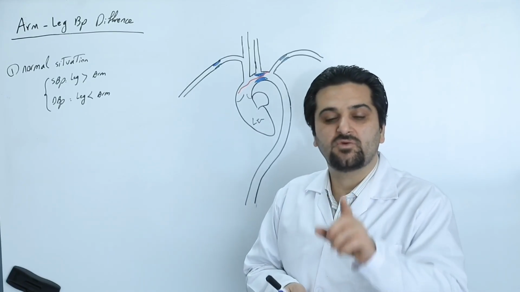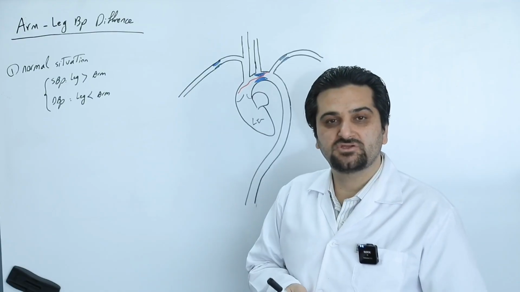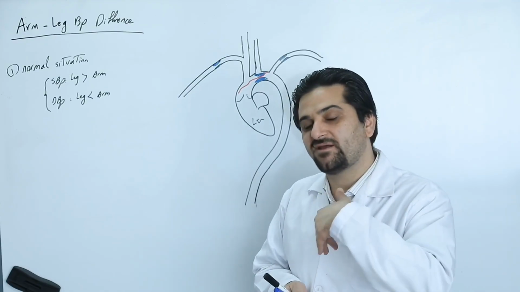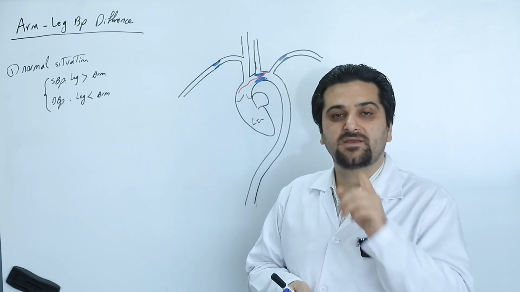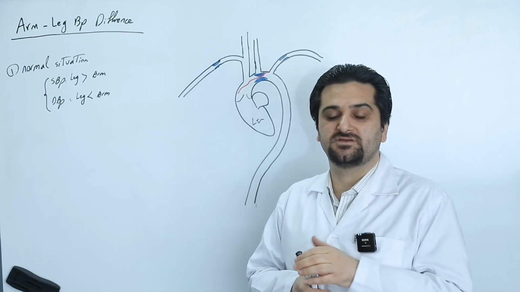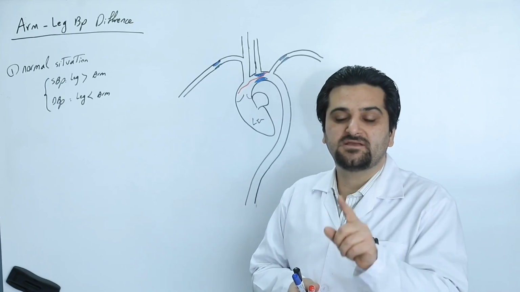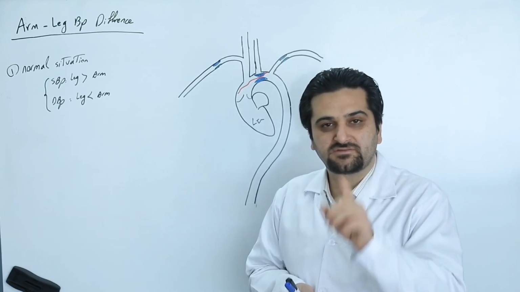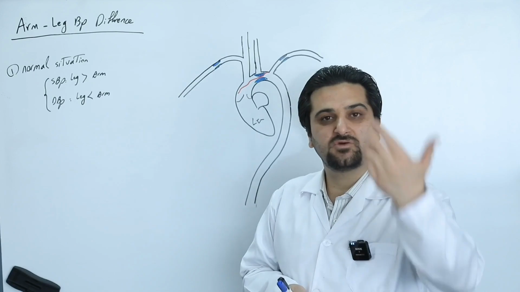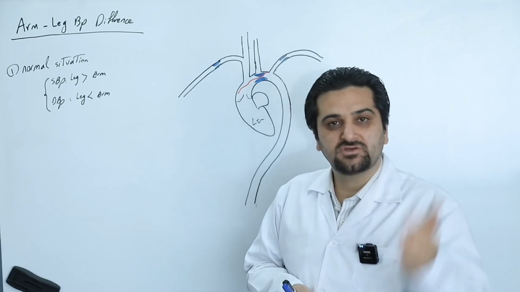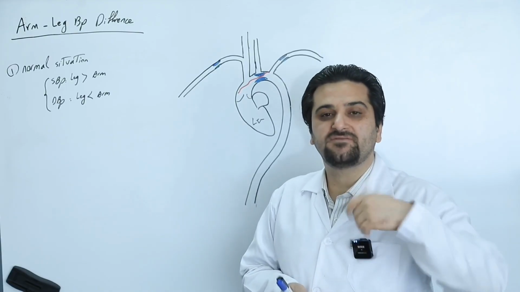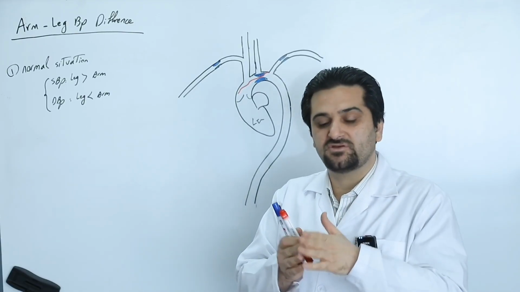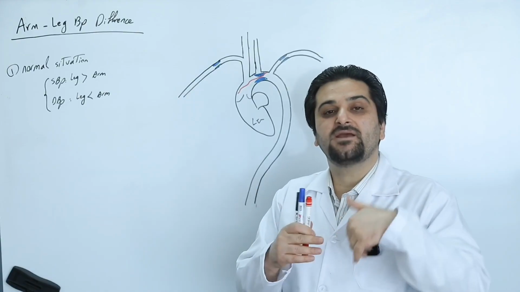We said that up to 20 mmHg, the blood pressure in the lower limbs may be higher than in the upper limbs. But if it is 20 mmHg or more, we must definitely consider certain pathologies. One of these pathologies is advanced atherosclerosis. When the vessel wall undergoes severe atherosclerosis and becomes rigid and stiff due to calcification, this causes the same physiological phenomenon to be intensified. That is, during systole, the vessel cannot contract, it cannot expand.